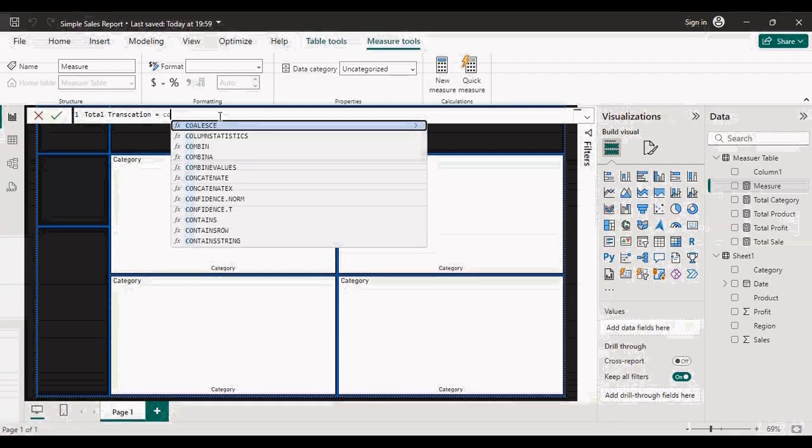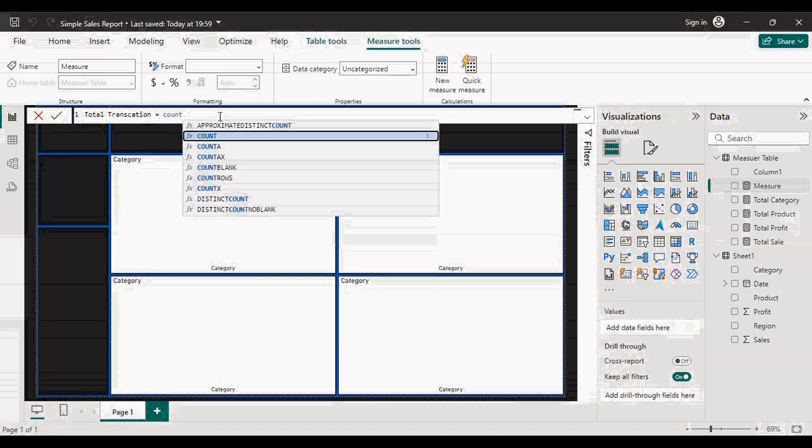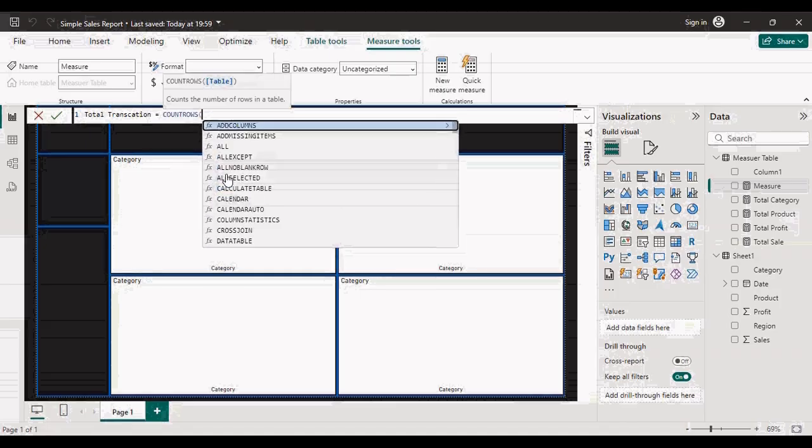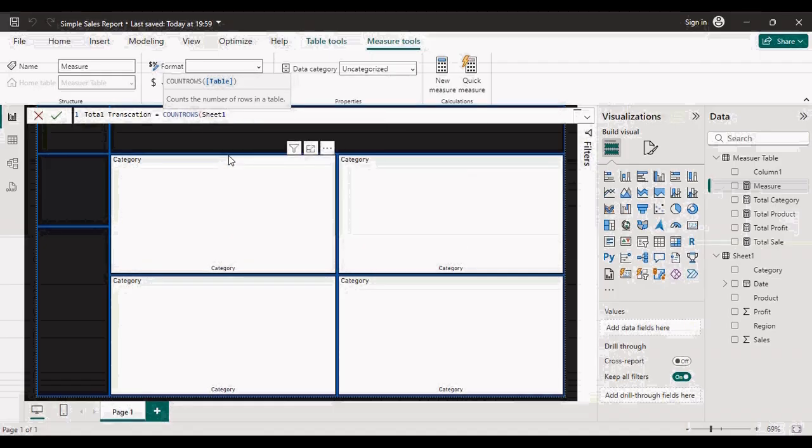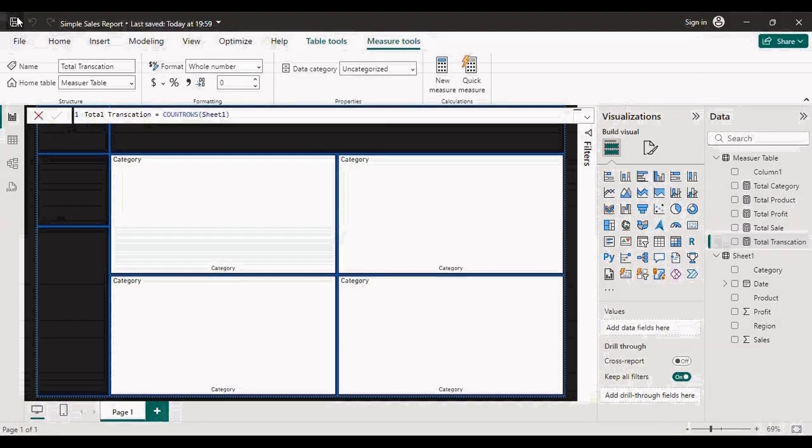Count rows, Sheet1. I save the file again. And this Column1 is created by default with the measure table. All right, so I don't need this now. I'll delete this.